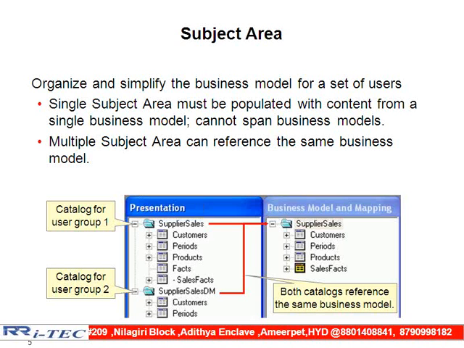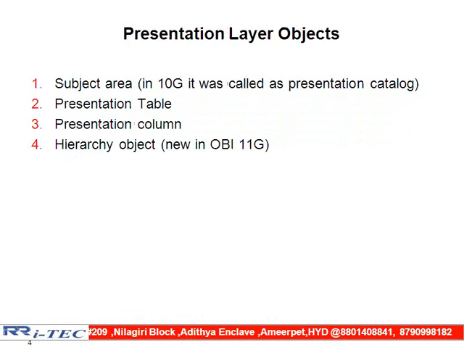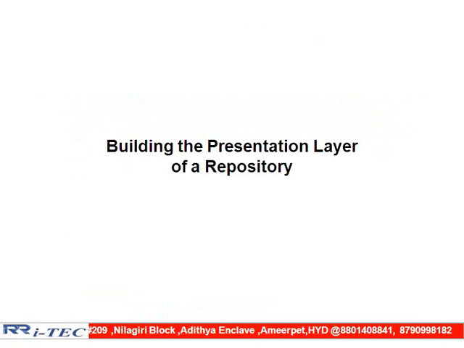Now, those of us working on the reports and dashboards area will be able to see only one layer. That layer is called what, sir? The presentation layer. So end of the day, our customers or report developers will not be able to see the physical layer or the BMM layer. They will be able to see only the presentation layer.